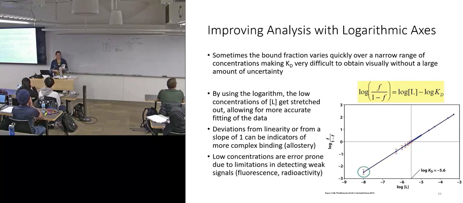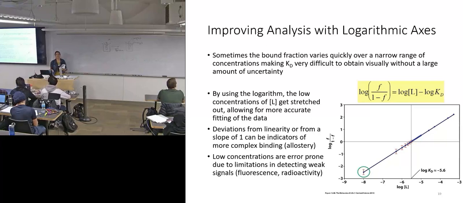Low concentrations are error prone due to the limitations of detecting a weak signal, whether it be fluorescence, whether it be radioactivity. We have a very small amount of estrogen actually binding when we're doing our really low concentrations at the beginning. So those signals we're measuring, remember we're measuring that radioactivity or fluorescent signal, and it's just more likely that it will be error prone when it's a smaller amount.